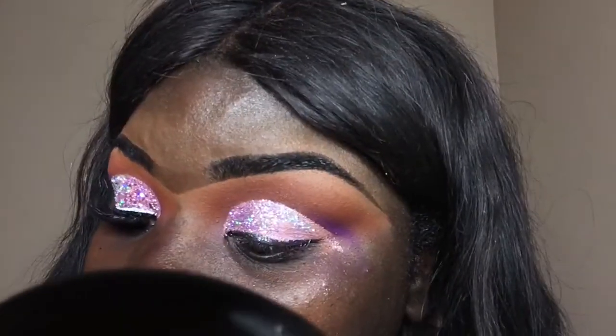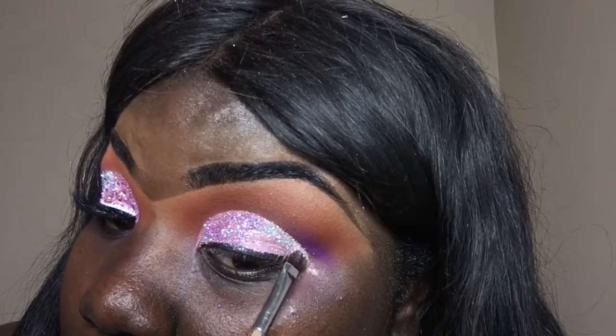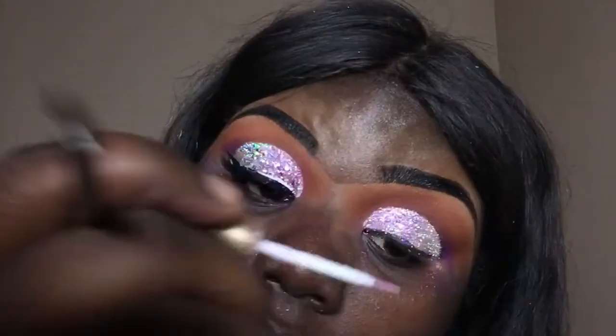I'm using the eyelash glue. You can use whatever you like. You can use like a glitter adhesive or whatever. I just like using an eyeliner. And then this color right here is like a silver color, and I'm gonna pat that on as well. Then I'm gonna go back on top of it with like a chunky glitter as well. It's so pretty. And I'll list the glitters down below that I'm using as well.